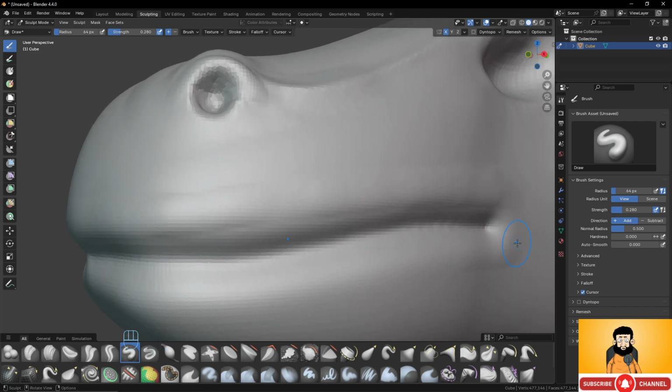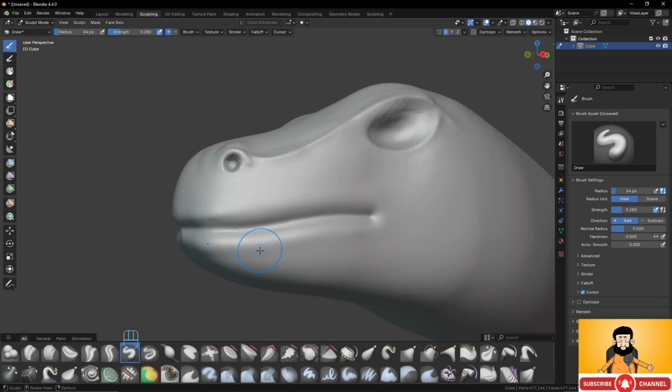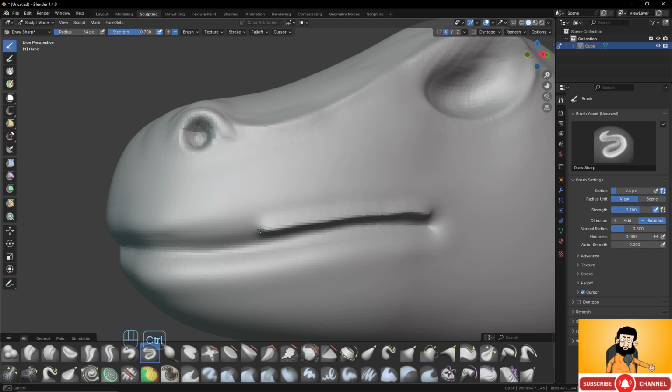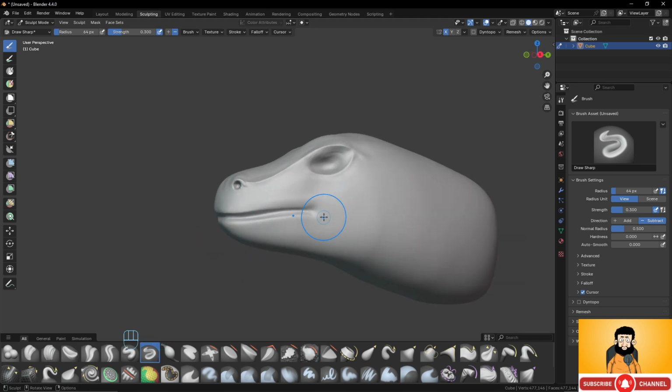Okay. You can come back with the shift key. Okay, increase a little the sharpness of this maybe with the control key and the draw sharp again. Okay, and you can just create things like that. So with not too strong, 0.3 might be good. Okay, something like this, and then you can smooth down this part. Good. You want more here, you add more here, and etc. You can see it's just a matter of time you spend into your model.